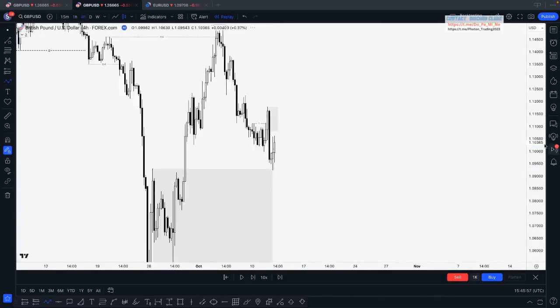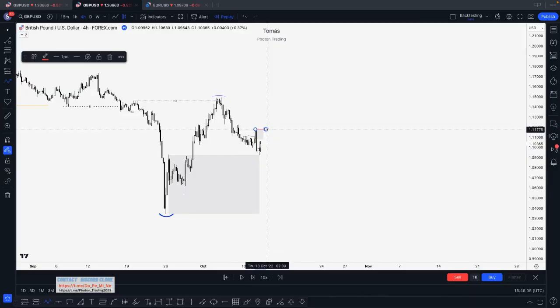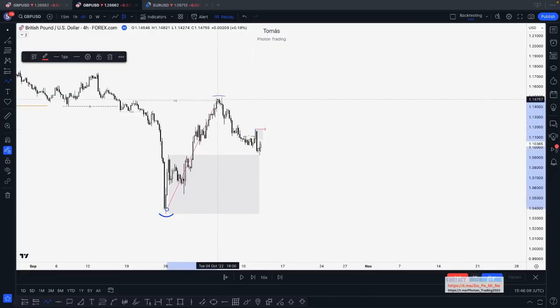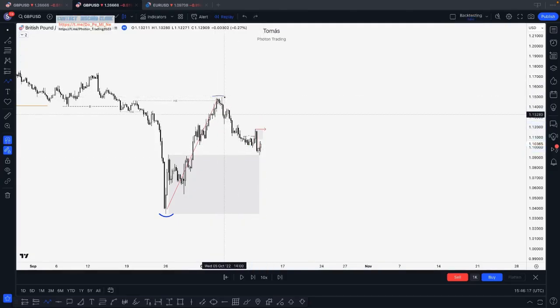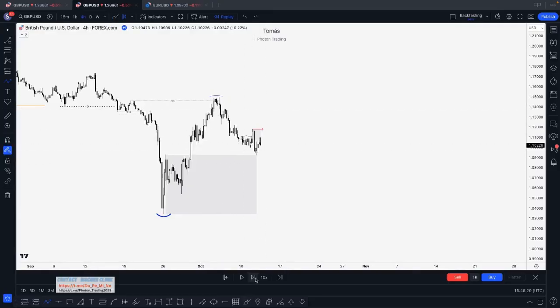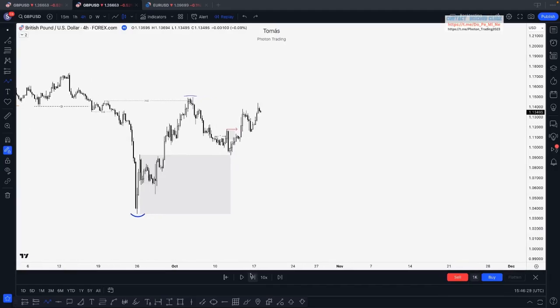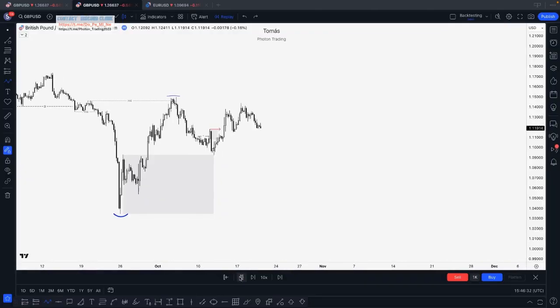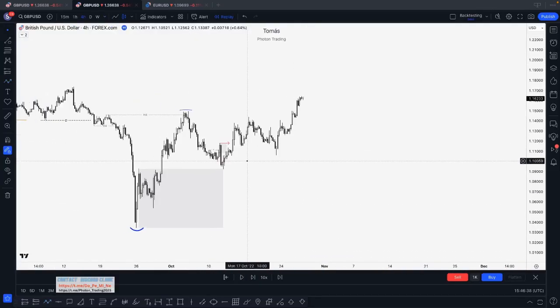But if this daily mitigation is going to fulfill this objective, this is going to break. And once this breaks, what does that mean? It means that now the swing, the H4 leg is bullish and the internal is bullish as well. So the high is very likely to get run. So let's see. This is H4. So now at this point, this high is very likely to get run. And price ended up going to the upside.